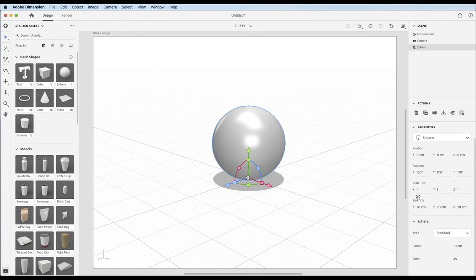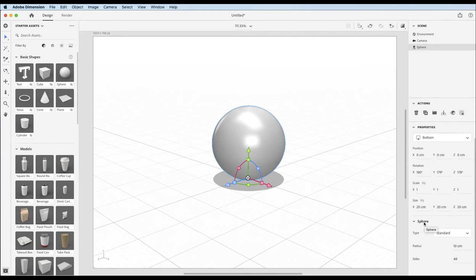The same thing with scale and size. If you need a very specific size, you can come in here and punch it in by the numbers. This is really helpful whenever you're designing something that, say, you want to 3D print and you don't want it to be massively huge. You can check the size here to see how big it's going to be in real life. Now, underneath these options is where you will find the specific properties of that model.